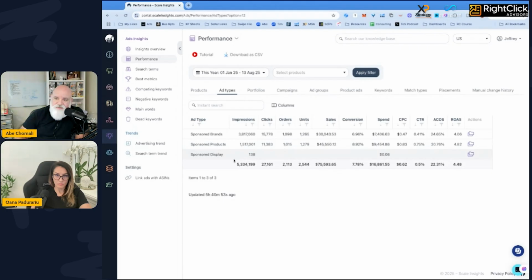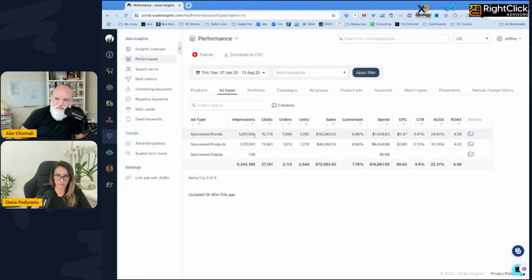So sponsored display and its retargeting options will be more of your spend in a situation where you have a lot of subscribe and save opportunities. Sponsored brands rather. This is odd because you shouldn't be spending more on sponsored brands than products, but you're not spending more, but you're getting more impressions. Anyways, still shouldn't be this close. But sponsored brands will be heavy in a situation where you're running a lot of videos, or heavy when you are working on brand awareness. Those are situations where the metrics might look different.